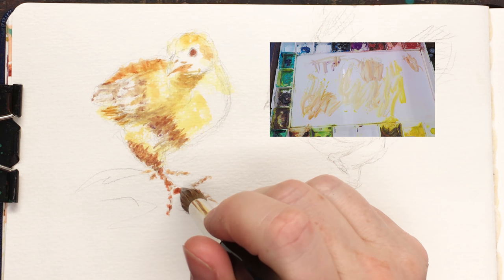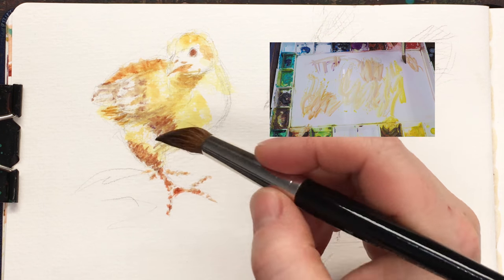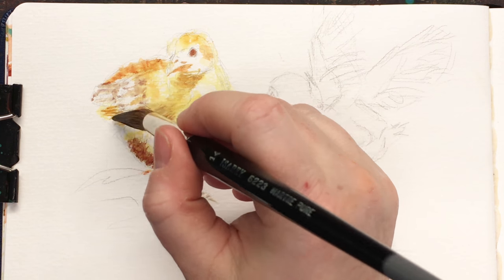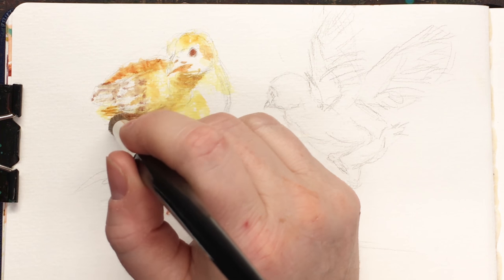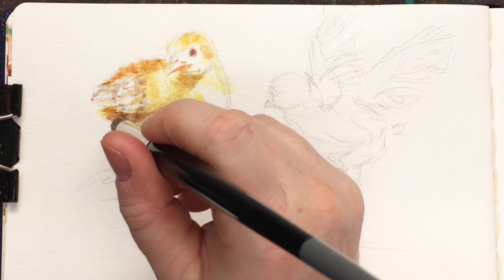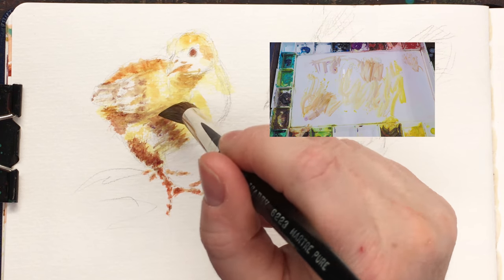They don't have bright orange feet. They may later, we'll find out. But right now, it's very subtle little hints of pink in the beak and all that area. So, more of the cobalt violet to dull down any shadow areas, but I don't want anything too dark. I'll put a little bit more dark at the very end. But this is something that can be heavy and overdone almost immediately.